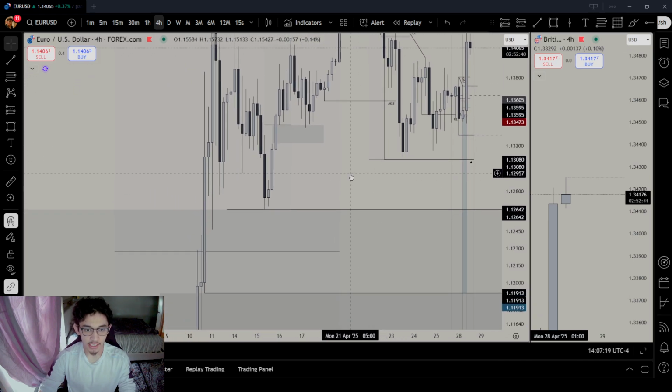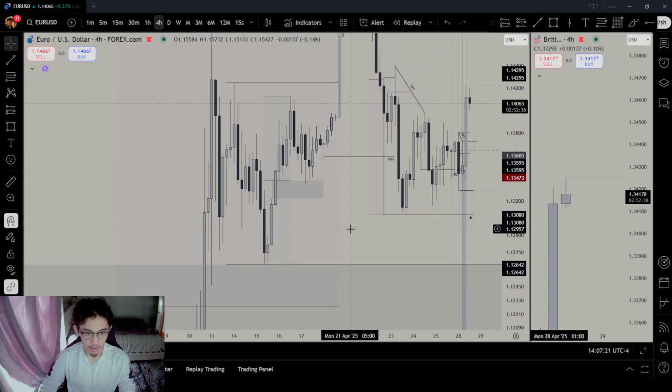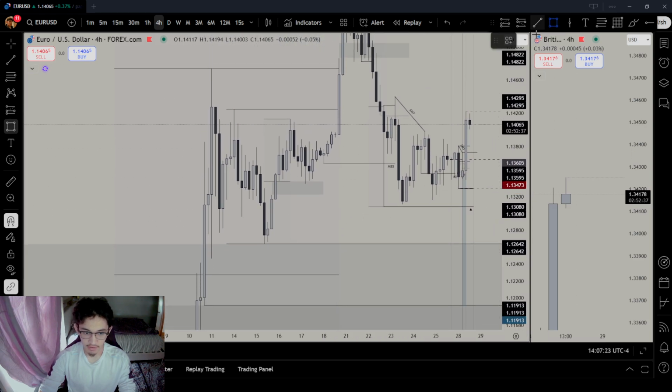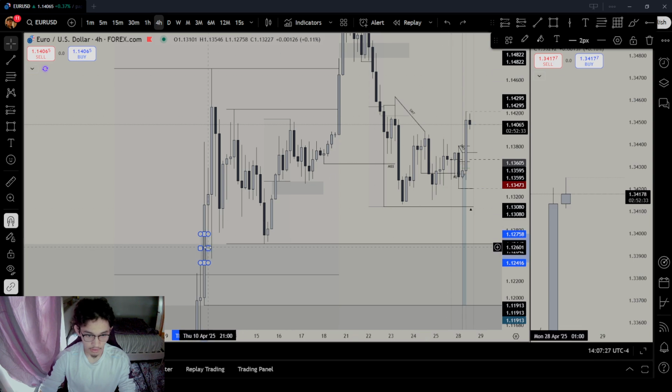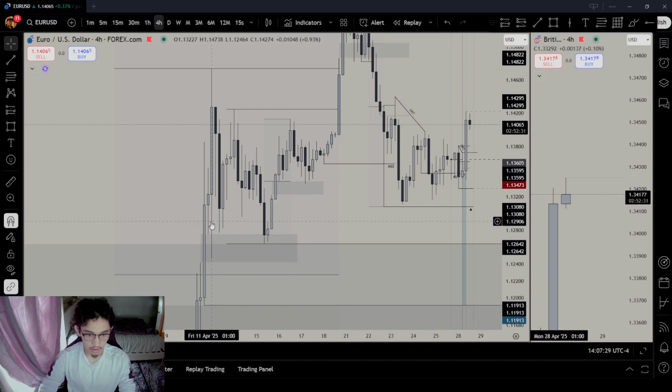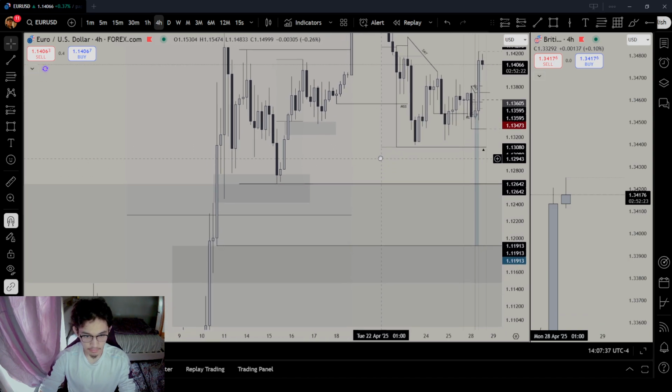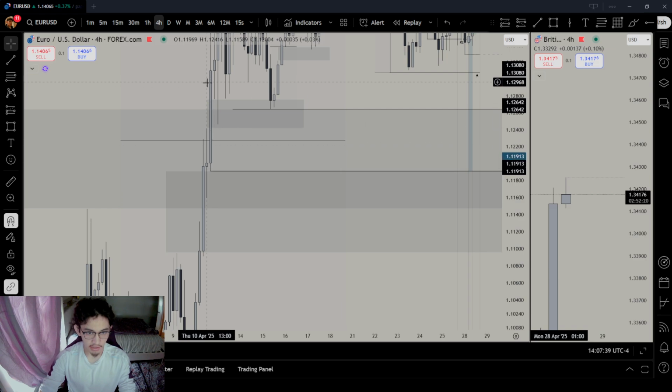Now, let me go show you guys more examples. This is another fair value gap right over here that got tested and got respected. You can see why this fair value gap worked out, because it happened at the right time. It happened at 1 a.m. Tested it, went up higher. First candle, second candle, third candle. The first and third candle never overlapped.